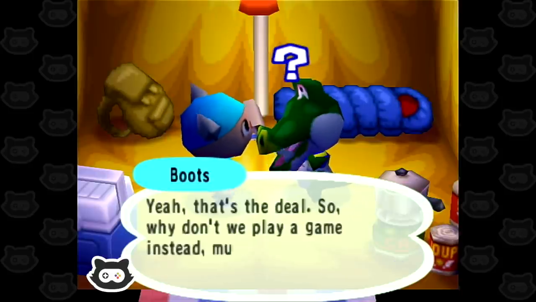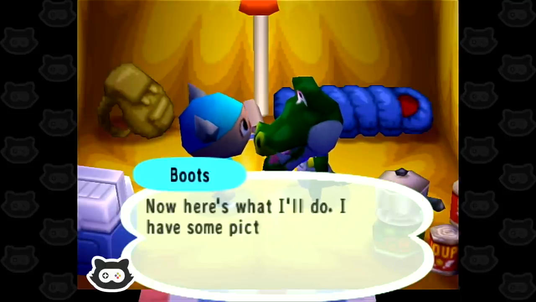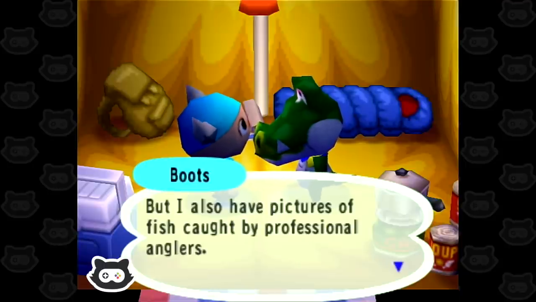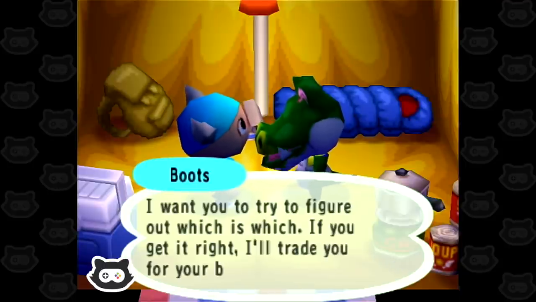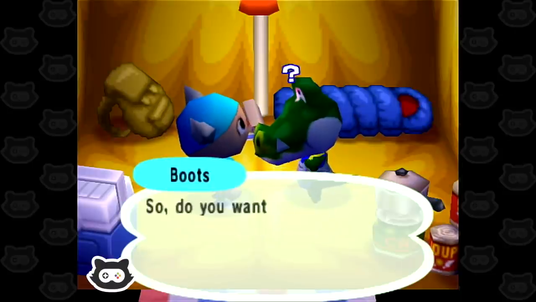Yeah, that's the deal. So, why don't we play a game instead, Munchie? Great, I need a little entertainment. Now, here's what I'll do. I have some pictures of fish I caught, but I also have pictures of fish caught by professionals. I want you to try to figure out which is which. If you get it right, I'll trade you for the blue corner. That's fine.